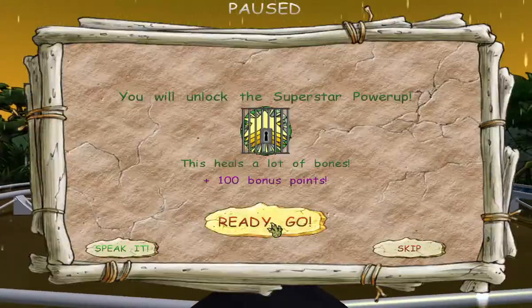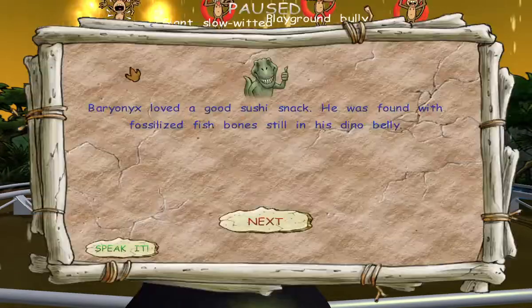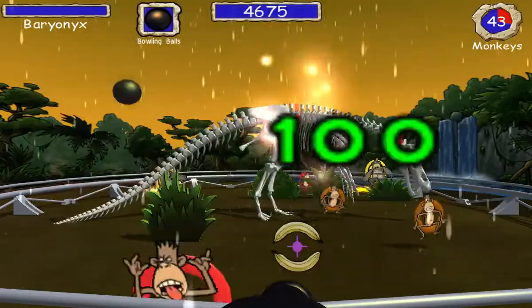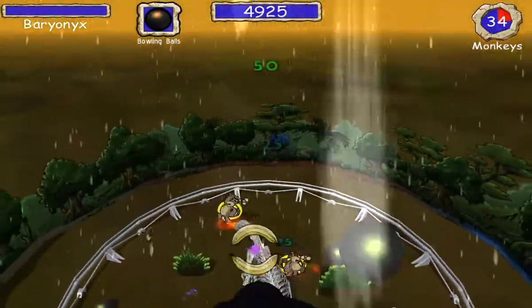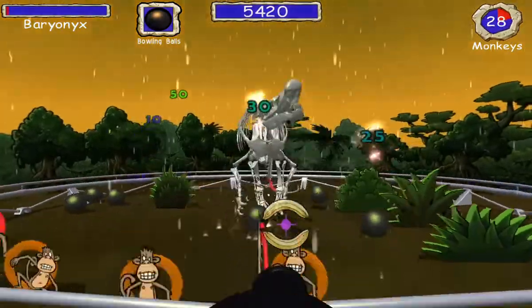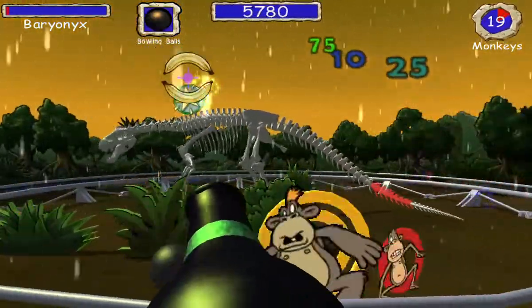You will unlock. Baryonyx was a fish-eater. Yep, Baryonyx loved a good sushi snack. He was found with fossilized fish bones still in his dino belly. You unlocked the superstar power-up. This heals a lot of bones. Bonking supplies.